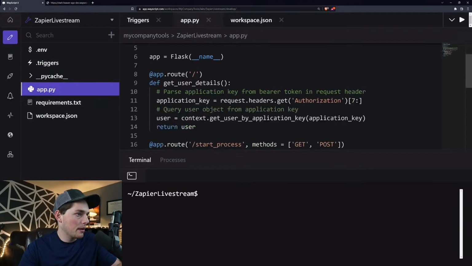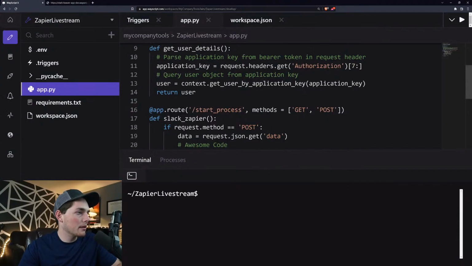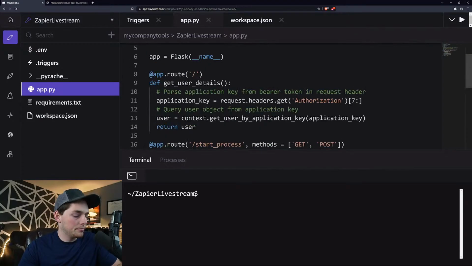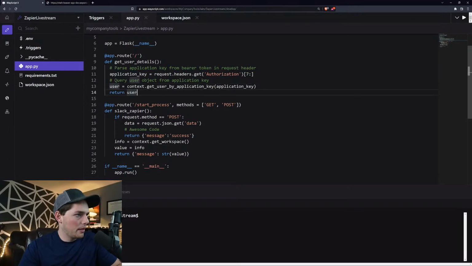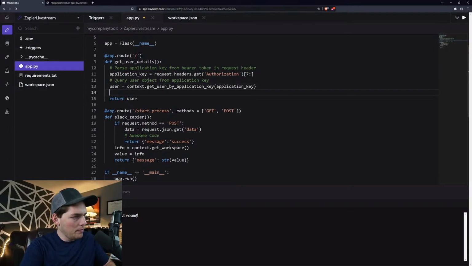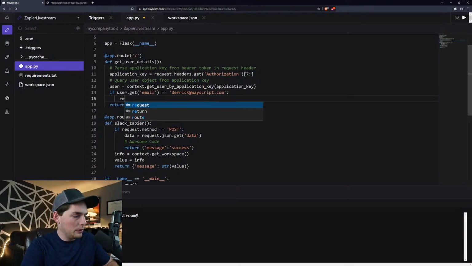So we can identify different people depending on who accesses our application, which is pretty cool because then we can do stuff like, let's take a look at this. In the JSON we have email. Let me zoom out. Let's say that if user.get email equals, and then we will return.